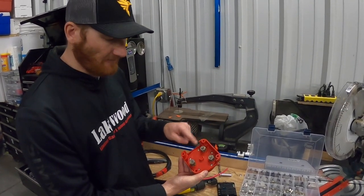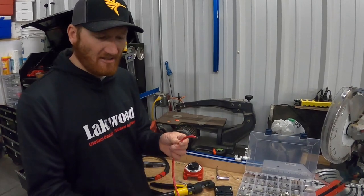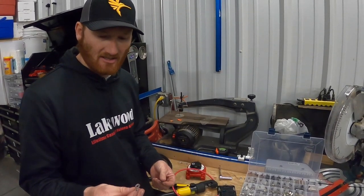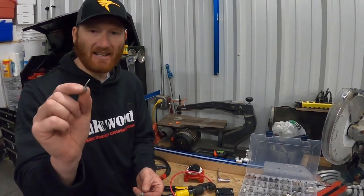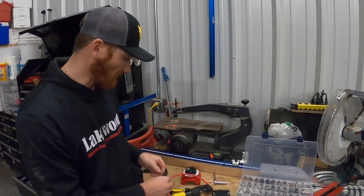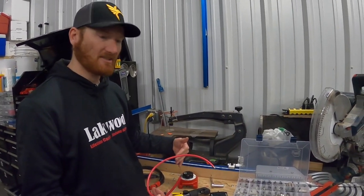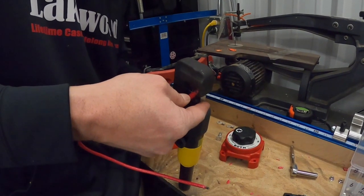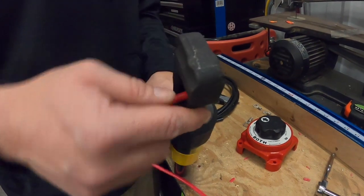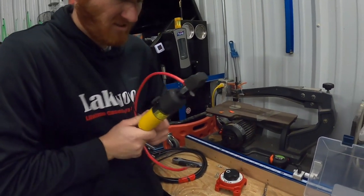To make the leads we need different sizes for each connection, so I chose 8 gauge wire — maybe a little bigger than needed, but heavier wire is always good in a boat. Each end requires a different fitting: the distribution panel takes a size 10, the battery switch is 3/8 inch, and the battery terminal is 5/16 inch in my case. Make sure you check all that before making your wire connectors. You can use the old crimping style, but I'm using heavier uninsulated connectors with a hydraulic crimper, which makes those connections much easier.